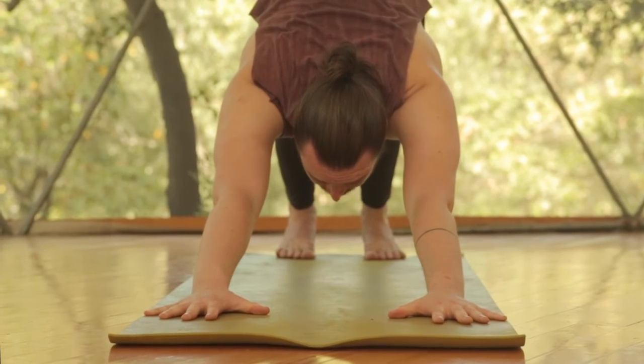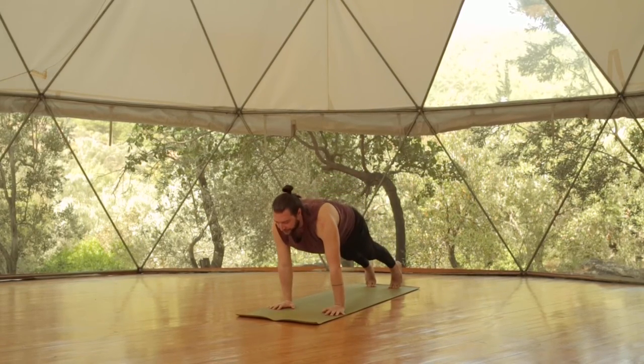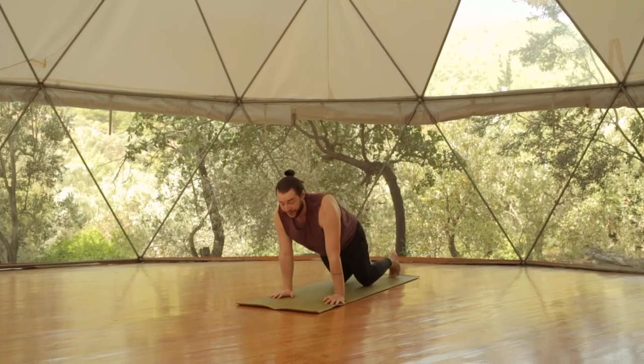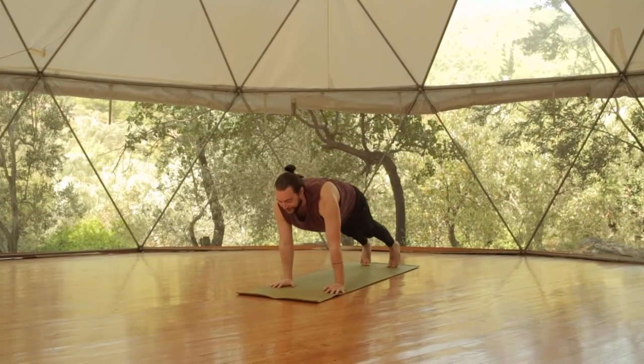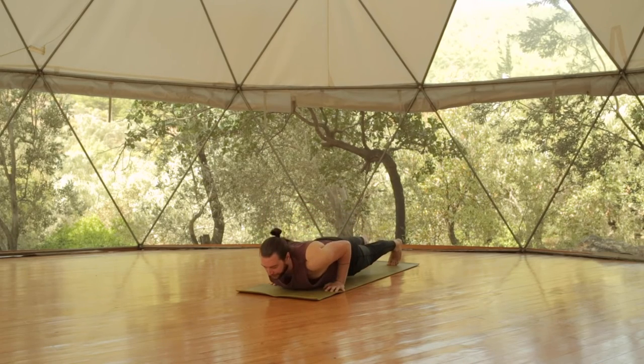Once more into plank, shoulder over wrist, lean forward. Keeping arms and legs strong and straight, in your choice, you can either drop the knees or challenge yourself, keep the legs straight, lean forward, bend the elbows. Slow motion with control, hover to the ground.